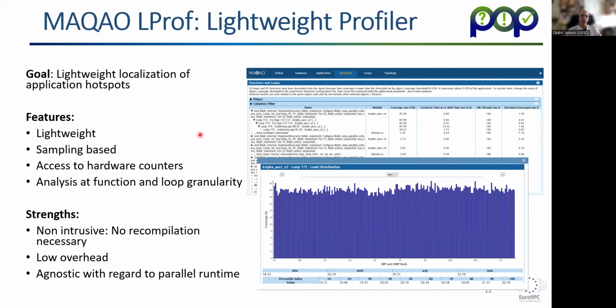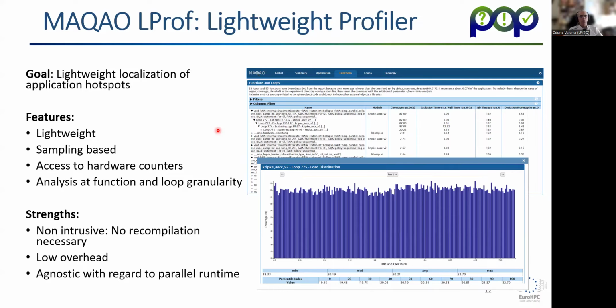So LPROF is using sampling. Brian presented yesterday the pros and cons of sampling. The idea is that we have a very decent trade-off between precision and overhead.